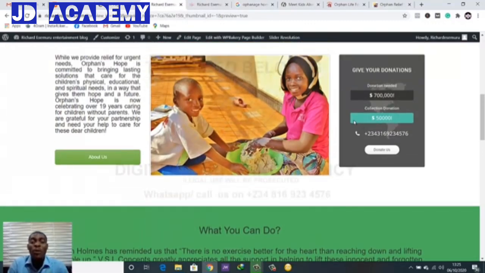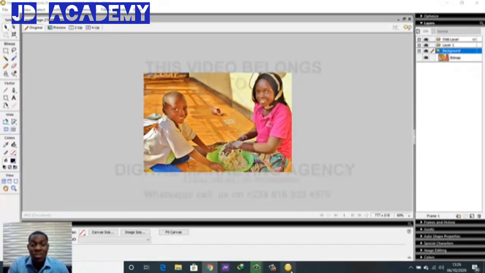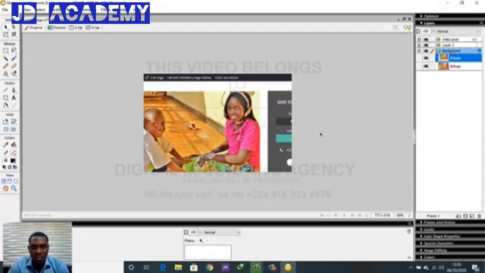Very, very simple. I'll just screenshot this page. Screenshot this page that I'm seeing. After screenshotting the page, I take it over to my microreader firewalls, and it is going to give me the color code of this number. This is exactly how I'm going to do it. If you don't know how to screenshot with your system, just search on Google how to screenshot with your system, and it's actually going to come up for you. But I have a shortcut on my keyboard that would actually help me do the screenshotting. So I'll just go over to microreader firewalls. I've screenshot it already. Let me paste and see if it will come up.